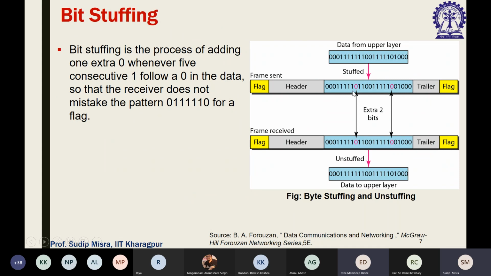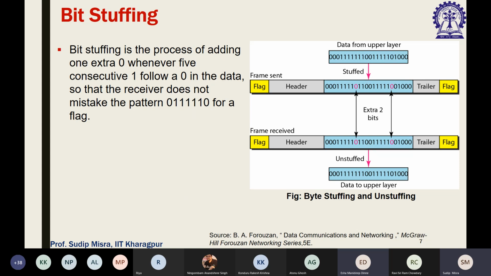Now this is not replacement, this is introducing an extra bit. So 2 bits are introduced in this particular example as extra bits, and these are sent forward. The receiver also knows this rule.